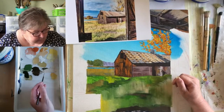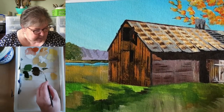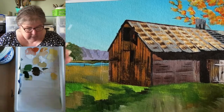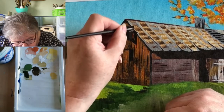So this looks like titanium buff. So I'm just going to, I mean, look how wet that is. It's been there 3 weeks and hasn't been looked at. And it's just wet, wet, wet. It's lovely. So I'll just put some details in down here, just so you can make out that it's actually a door.